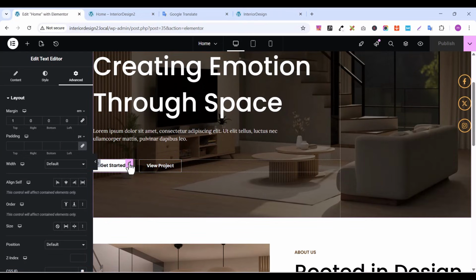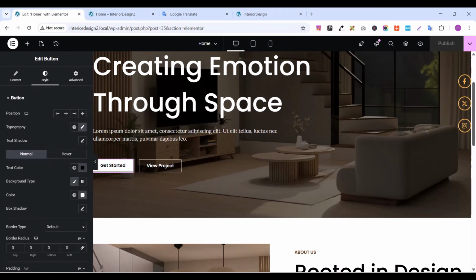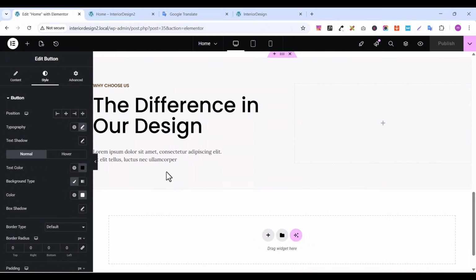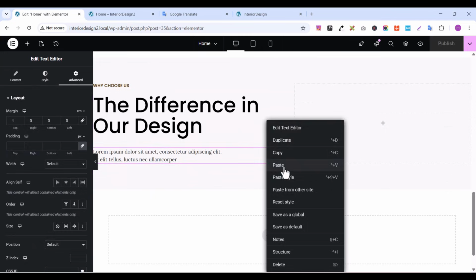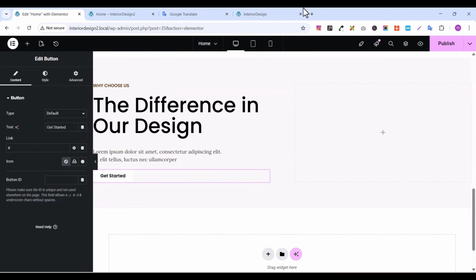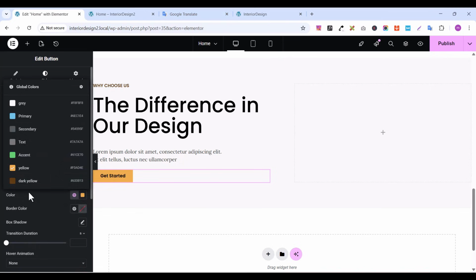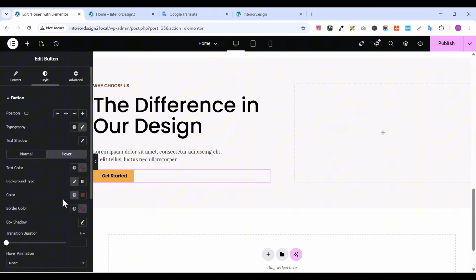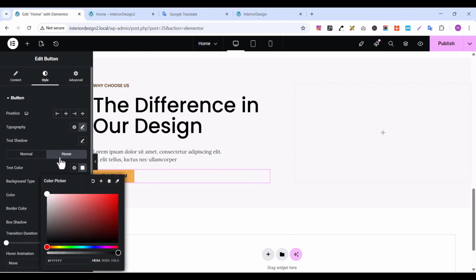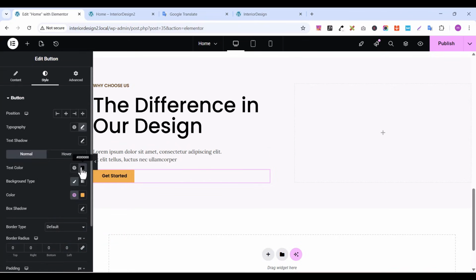So let's select this button, copy it. With Elementor you can do copy and paste. So back here, paste it here. Good, like this. So let's select it. Let's go back to style, and on here let's select this color rather. Good, and on hover it will turn to this dark color. Then let's change the text color to white, the same to the normal to white.